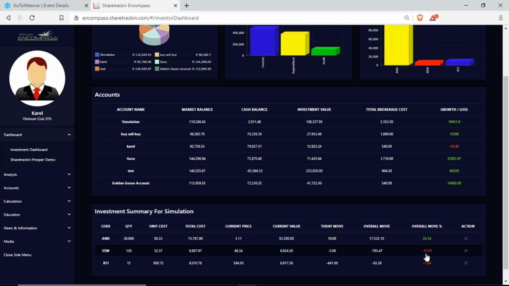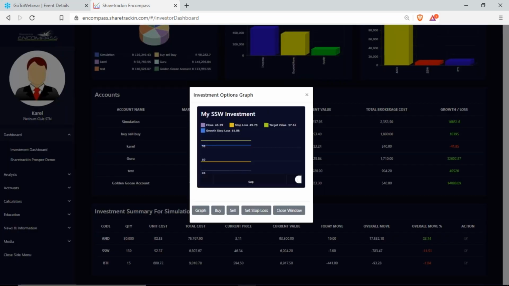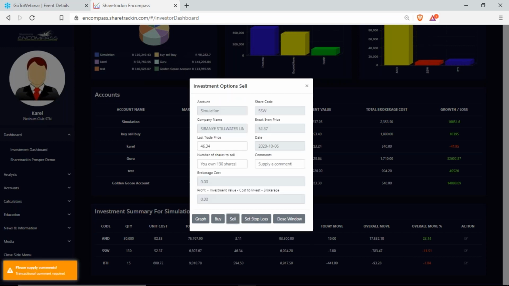Because I've received my SMS notifying me that I've reached my stop loss. Now, again, we must click on action, and then you are going to click on sell. Automatically, it will pop up the error if you saw it on the bottom left side of the screen, telling you please supply a comment.